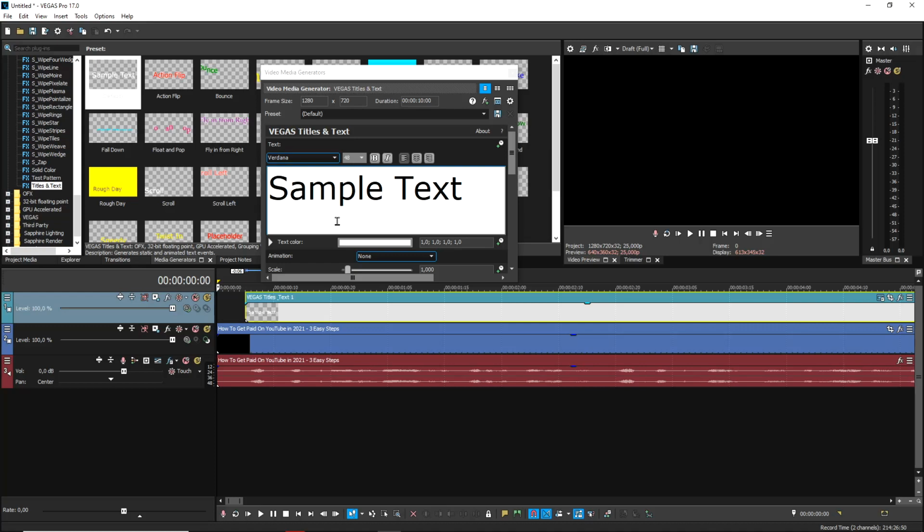Use fewer words per text clip, because if you're speaking really fast, people can't read that fast if you include 5 or 6 words in one sentence. So depending on how fast you're talking, you want to adjust your words. Then what we're going to do is listen to the playback, and then we're going to insert our words.